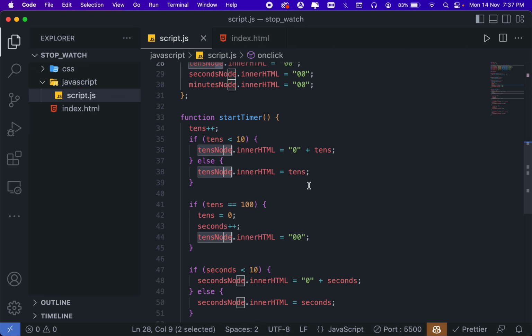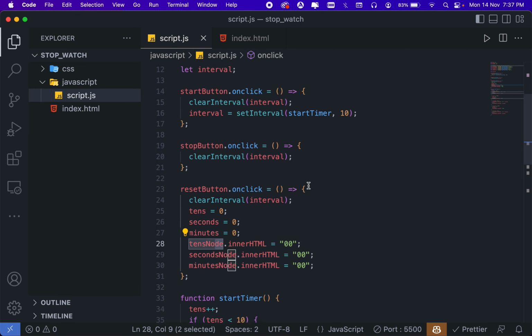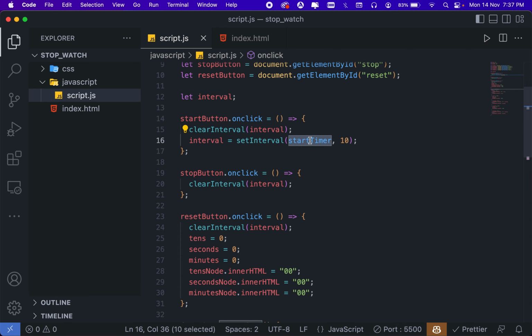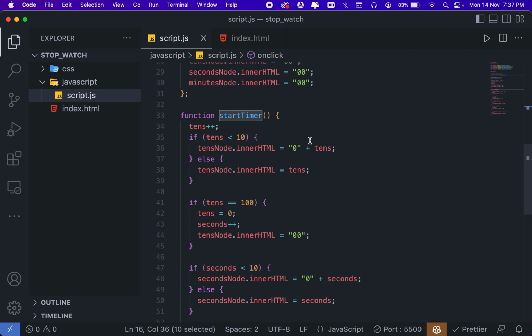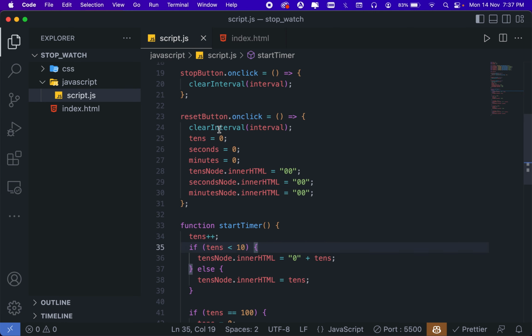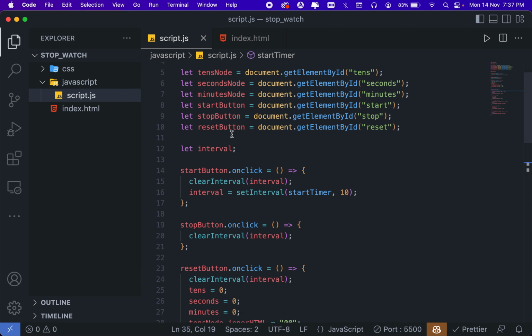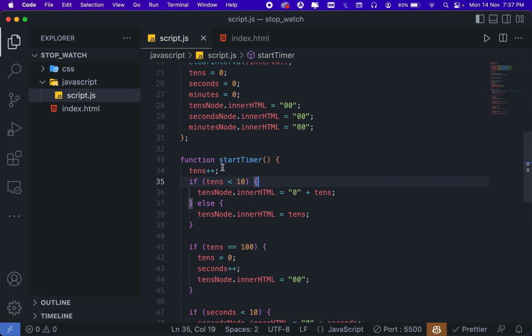Finally, the function I want to explain is the startTimer that we pass to our setInterval when we want to start running this stopwatch. The first thing this function does is start incrementing our tens by 1. By default, when this starts, our tens is 0. So when it runs for the first time, our tens is incremented to 1.